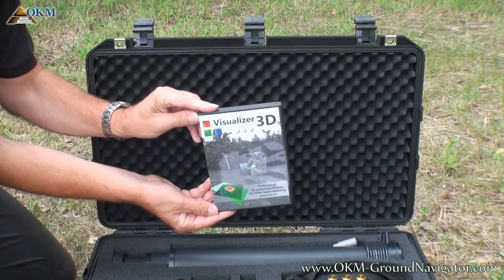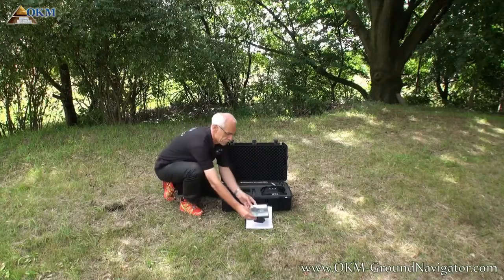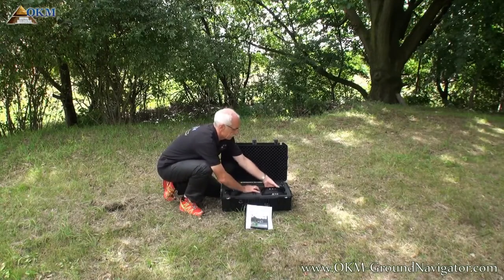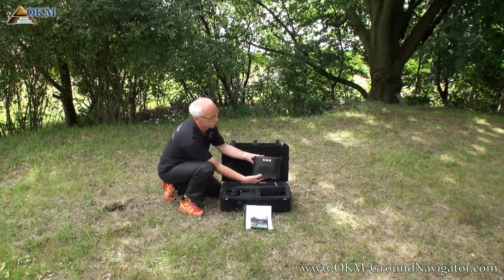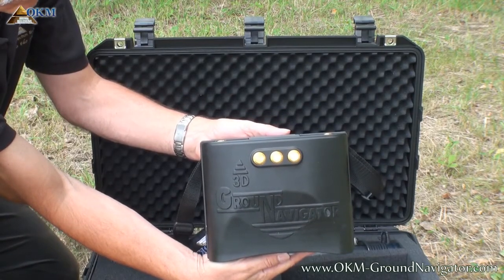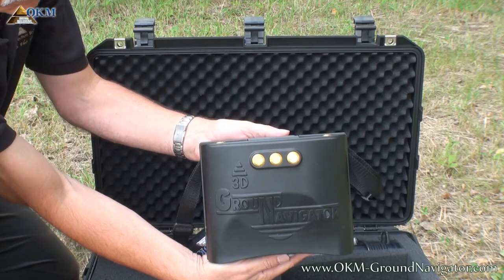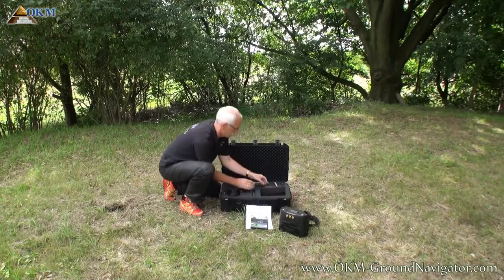The Visualizer 3D software comes on CD or pre-installed on a tablet PC. It is used to receive the measured data and to analyze your scan images and potential finds. The control unit is the operation center of the Ground Navigator. You will select an operating mode, store ground scans in its internal memory, and initiate data transfers to the Visualizer 3D software.